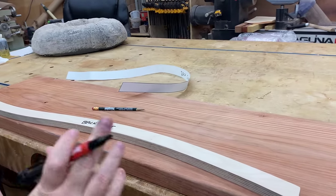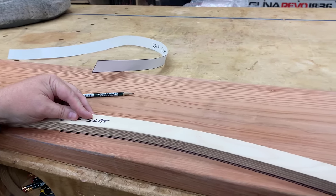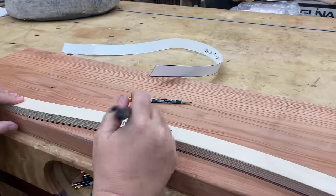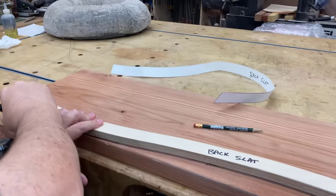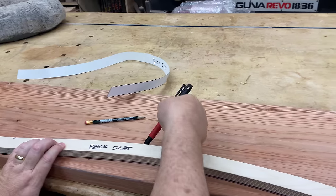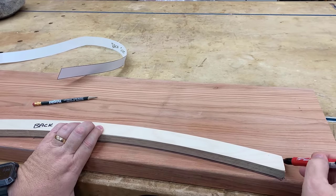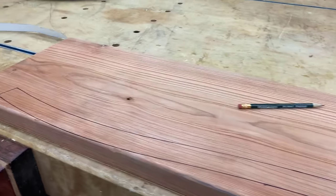They never go bad. Now I'm going to jump up to a Sharpie, a permanent marker here, just for the purpose of the camera, because it helps you to see the lines a lot easier than a ballpoint pen. So I prefer ballpoint pens for a lot of the layout. They're easier to see, but here again on camera, I'm going to use this Sharpie and lay it out for you.